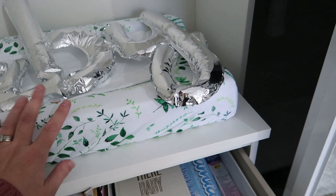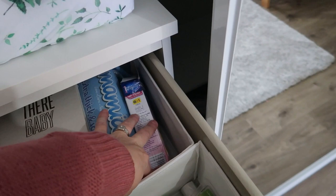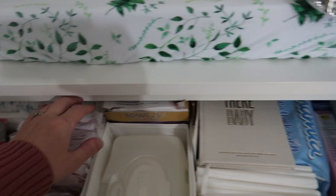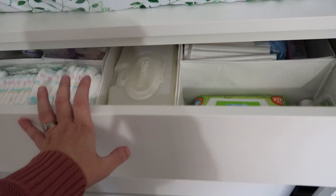Taylor, the beautiful Taylor, gave me a baby book for baby, and then we just have some extra things, all of my pregnancy tests that I took. I don't know why I keep these. It's kind of gross really because it's pee on a stick, but I do keep them. I think I've kept some of Sam's as well. Yeah, like I said, a bit gross. And then more nappies at the back. So this is just how I have this set up. Like I said, I have no idea what I'm doing. It's been 5 years. This will probably all change, but this is just what I have for right now.